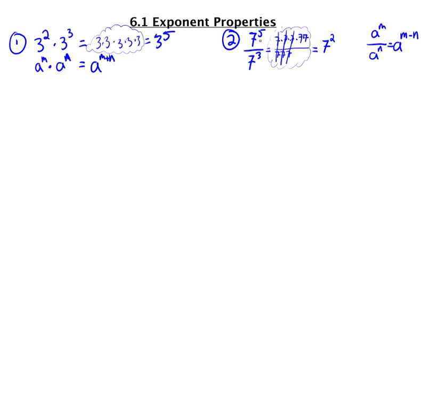You have 5 sevens up on the top, 3 sevens in the bottom. 3 of those 7s will cancel out. I'm left with 2 7s multiplied together, and they are on the top. The leftovers are on the numerator, and that's where this one is, in that numerator. Now, when we continue on with this, we have to think to ourselves, well, when do we multiply out? Because I know you're thinking, well, 7 to the second power is 49.